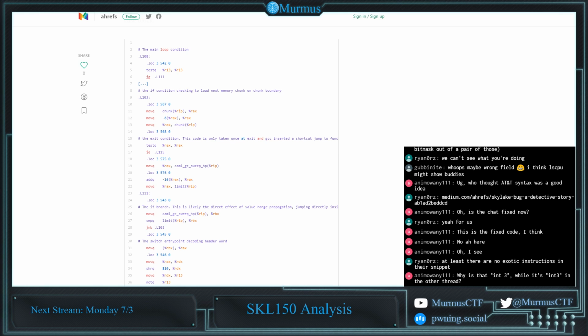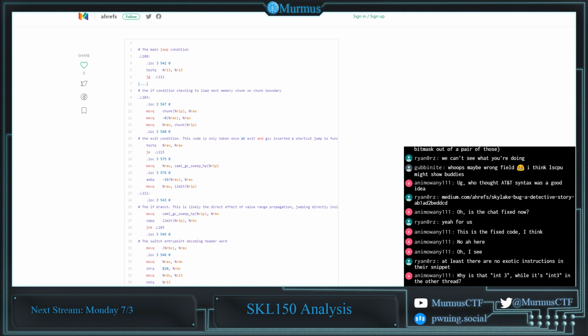So Anima mentioned in the chat, why am I doing an int 3 as opposed to an int 3 with a space? Because I can't type right. They should not be different, in that int 3 is a special case of a breakpoint instruction. Int space 3, I don't know how NASM handles it, because there are actually two different instructions. There is the CC instruction, that is the 0xCC instruction.